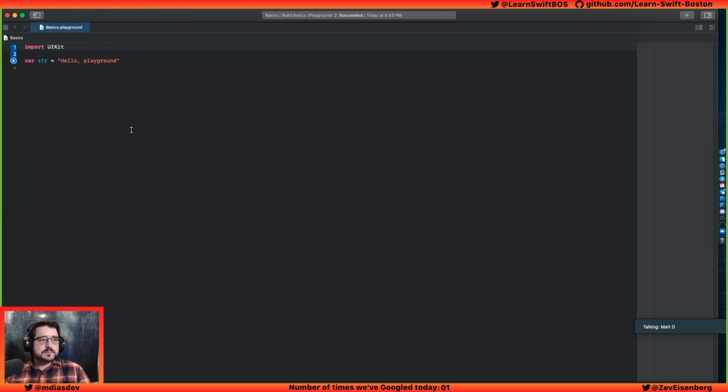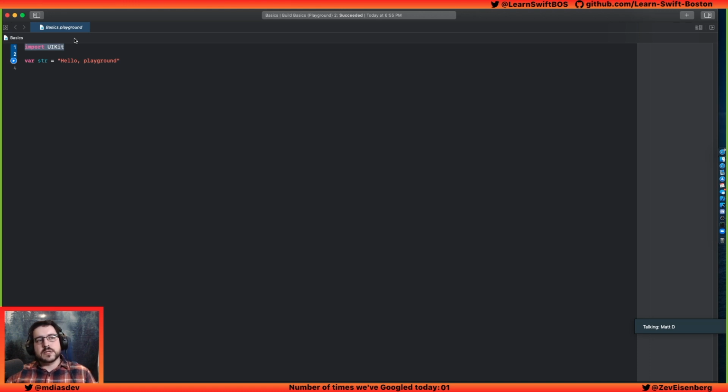So already Swift Playground comes with a couple of things written on it. The first, we are importing UIKit. You can kind of ignore that for the moment. We're not going to be using UIKit for this portion of, or really any portion of tonight. But it gives you access to the stuff that is UI, the stuff that you would see on a screen when you're holding a phone with an app on it and so forth.